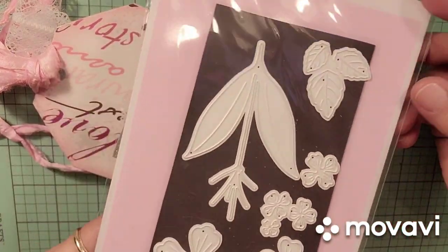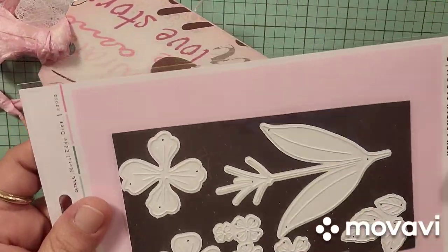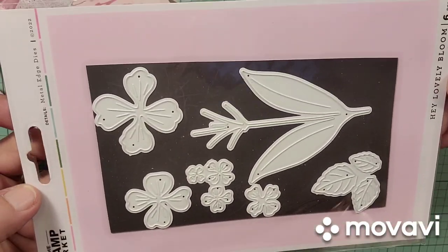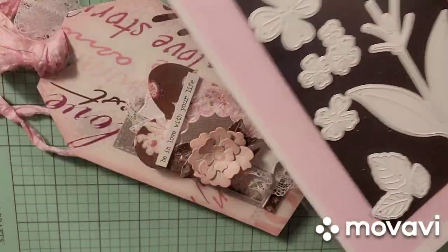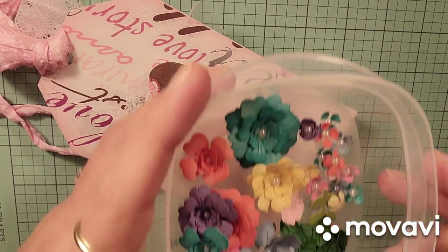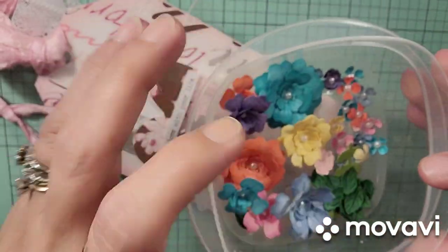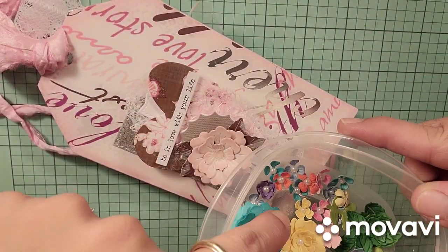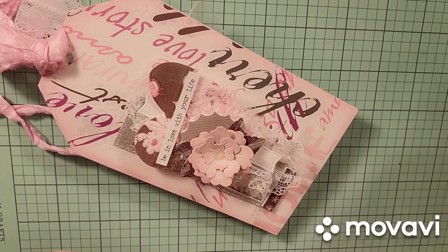The blossom is from her recently released Hey Lovely Blooms — this is an amazing set. You can layer them, and this is what I chose to do. If you look in my little starlight container, there's some in here that are layered, but there are also single blossoms. They're just amazing — I love it. I see myself getting a lot of use out of that particular die set.